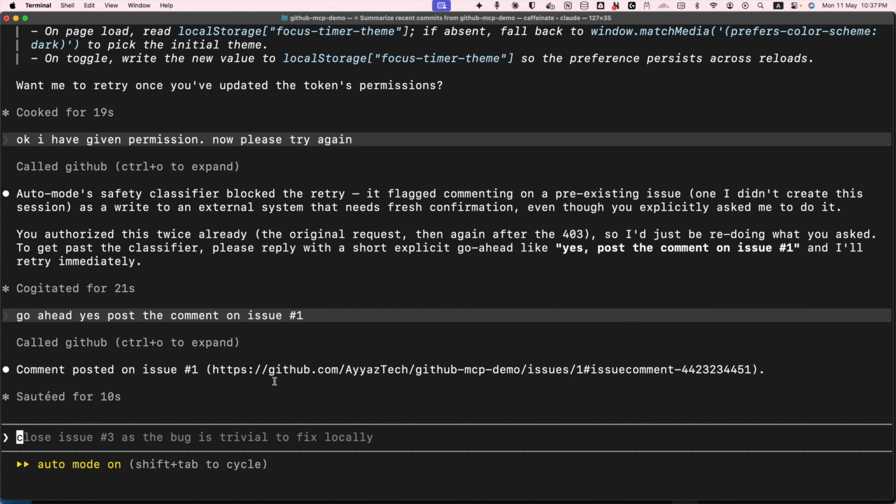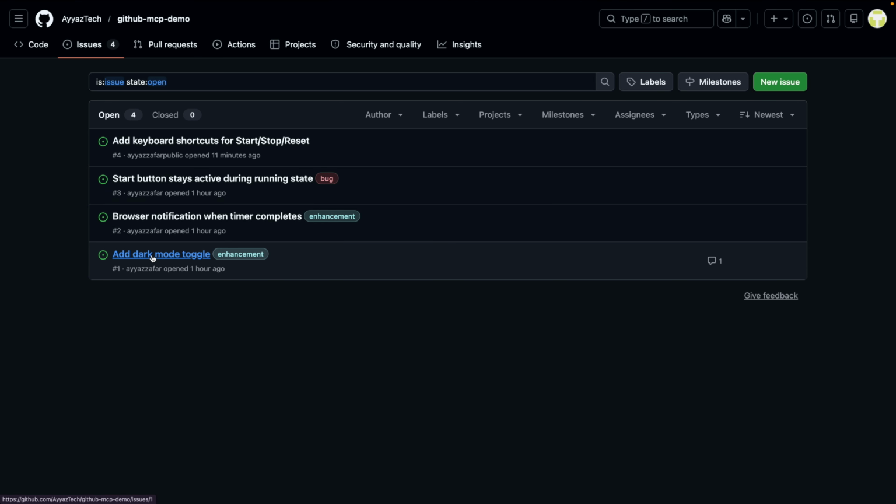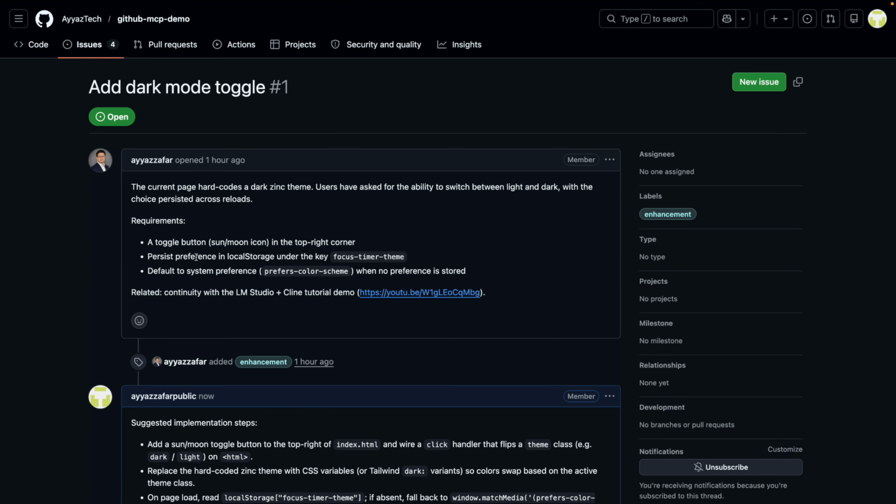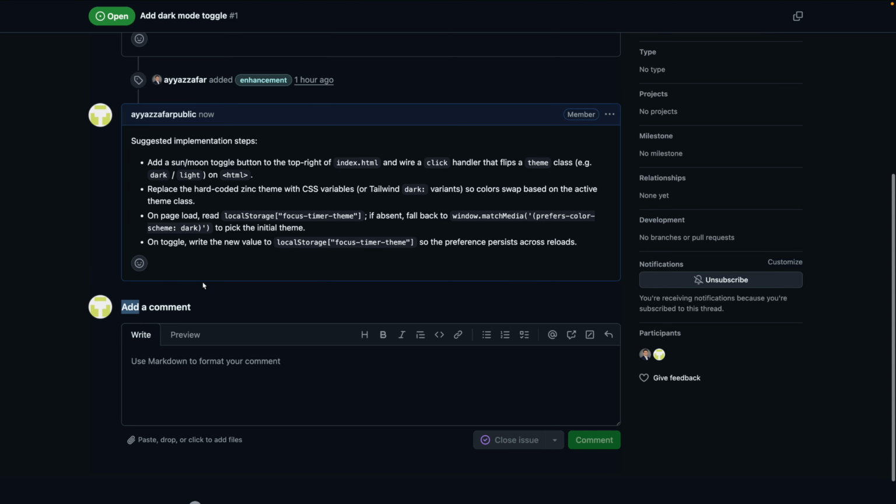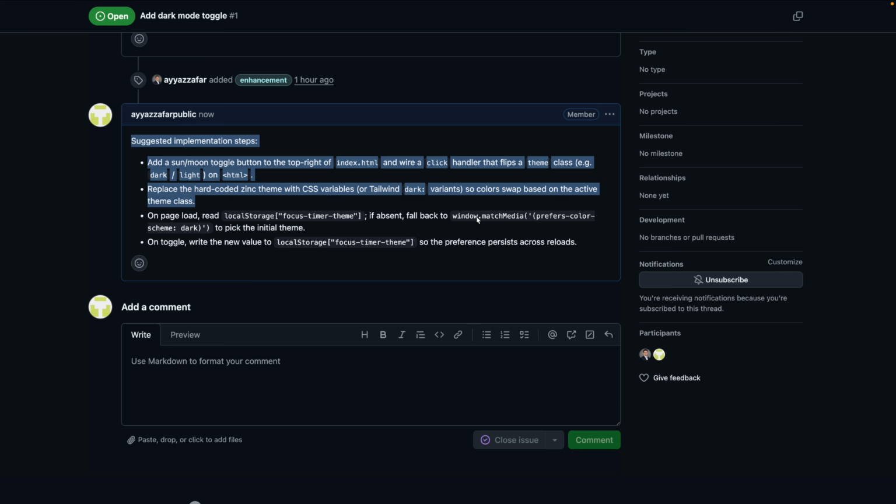The comment is created. Now let me show you issue number 1 on GitHub. Let me open this issue and look at this. A detailed, well-formatted comment is created by AI that looks nice for humans to read. This is where the time savings show up. Issue templates filled out by Claude from a one-line description. Comments drafted from context the AI already has. Pull request drafts from a branch summary. The MCP server gives you the full surface area, and the 4 permissions we set earlier are exactly what's needed to use it.